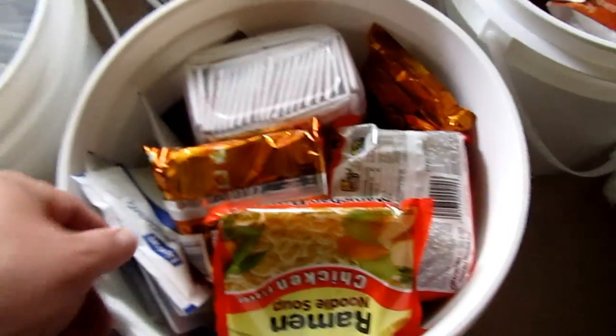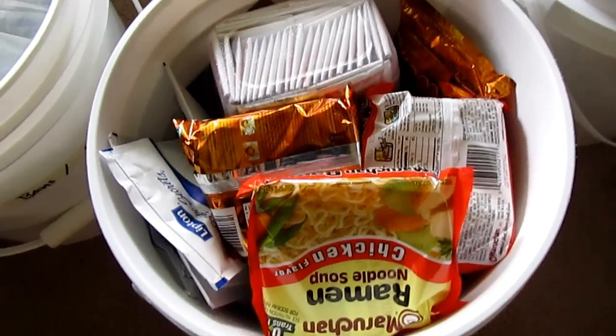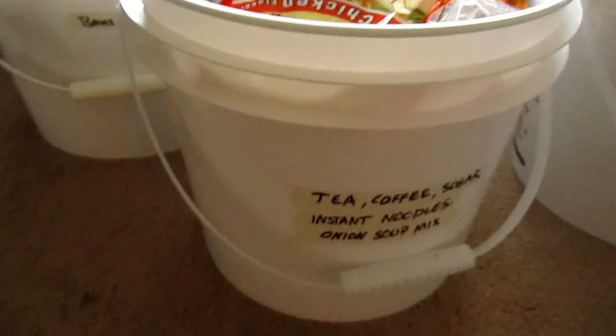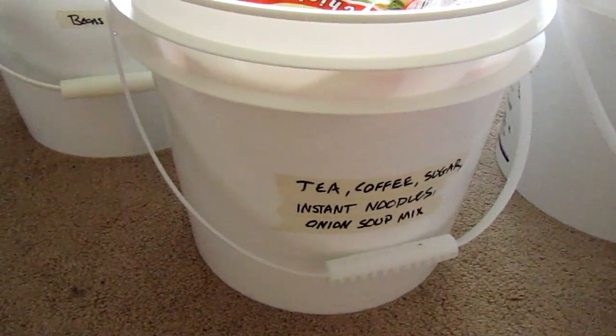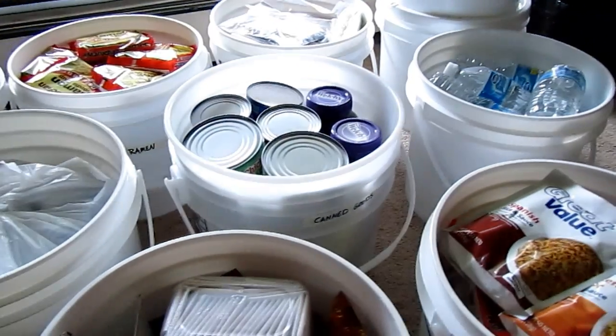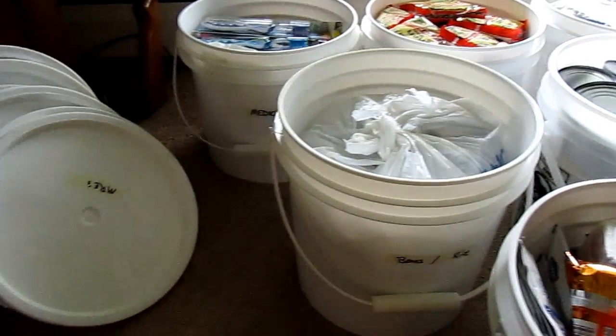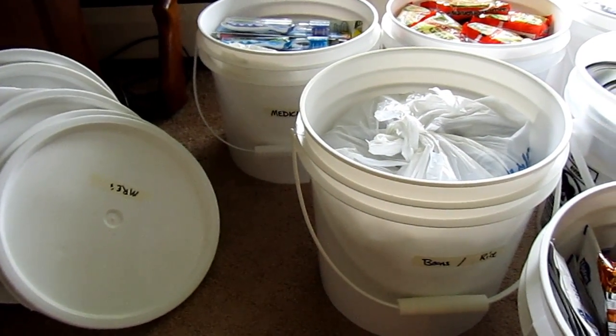Even down to these Lipton onion soup mix pouches, if you take them out of the box, you can fit a whole lot more in there. I suggest labeling the front. See, there we got tea, coffee, sugar, instant noodles, onion soup mix, beans and rice, got water on some back there, canned goods. Label on the side and on the lid. You can see there I've got MREs written on that one.